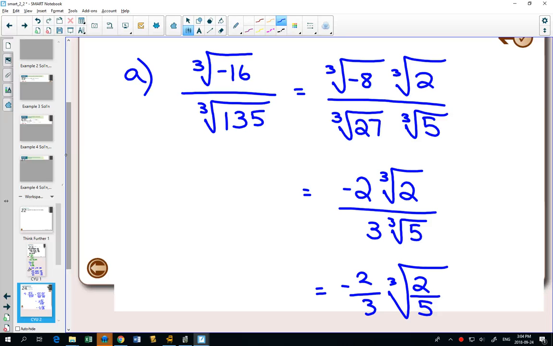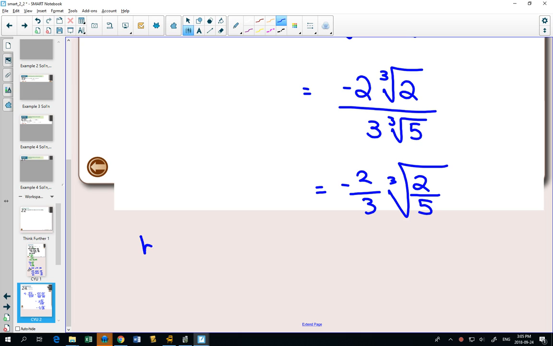We have a number in front and we have a number inside, so this is a mixed radical. How did we change it from an entire radical to a mixed radical? Because we were dealing with cube roots, we had to find perfect cubes that divided 16 and 135. In part B, part B is asking us to take the mixed radical, which is negative 3 fourth root of 2 over 27, and write that as an entire radical.